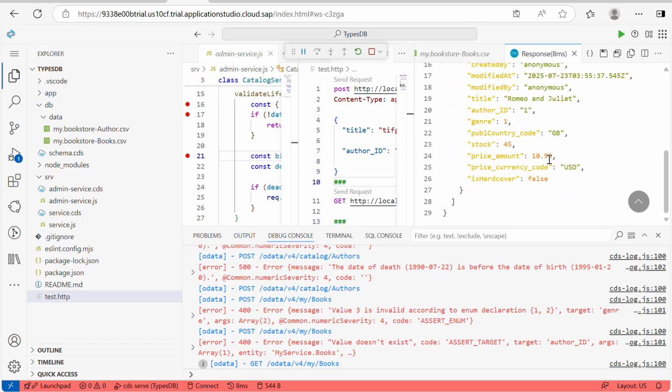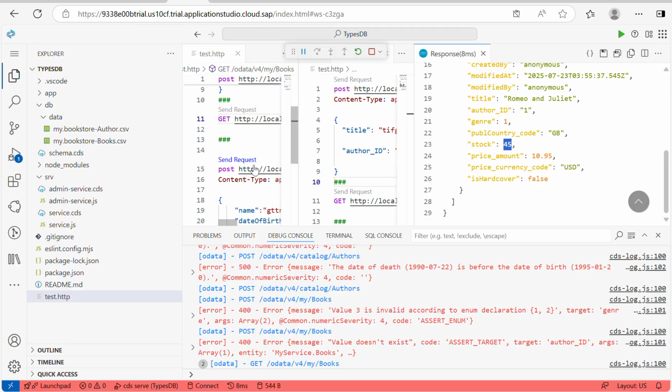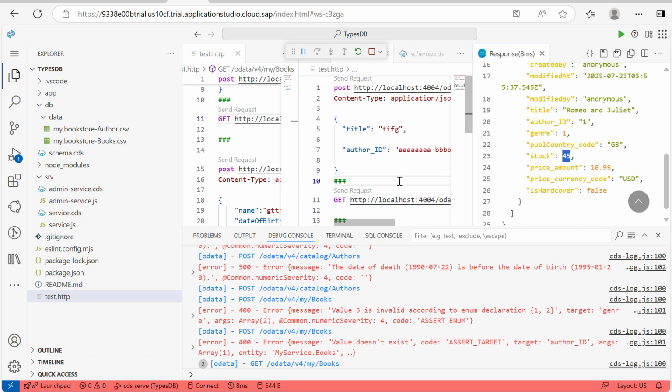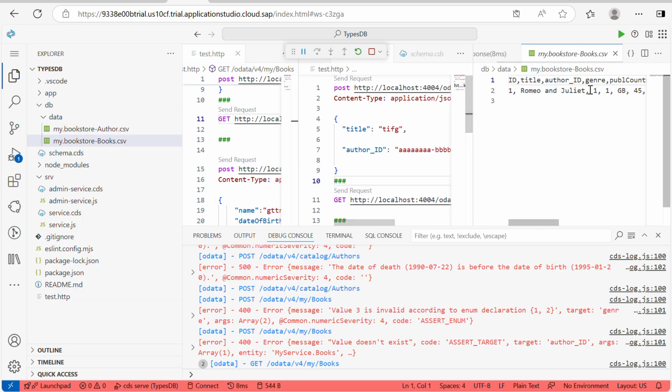So if you see here, my stock data is 45. That's why the debugging is not triggered. Now what I will do is maintain data in the books like 445.